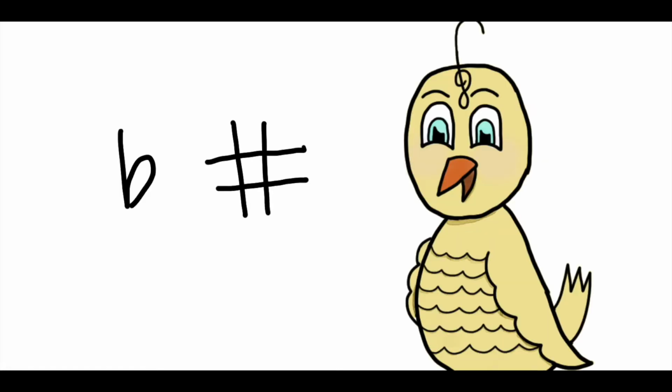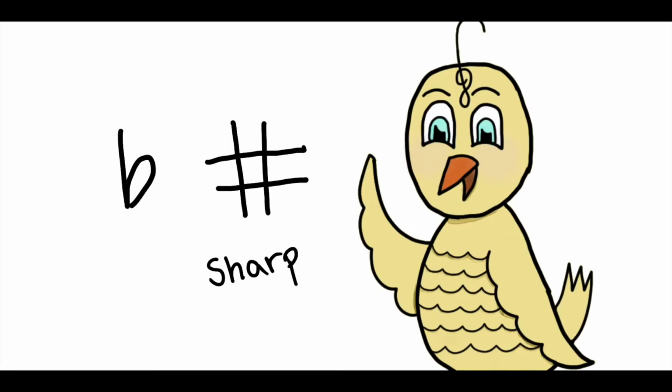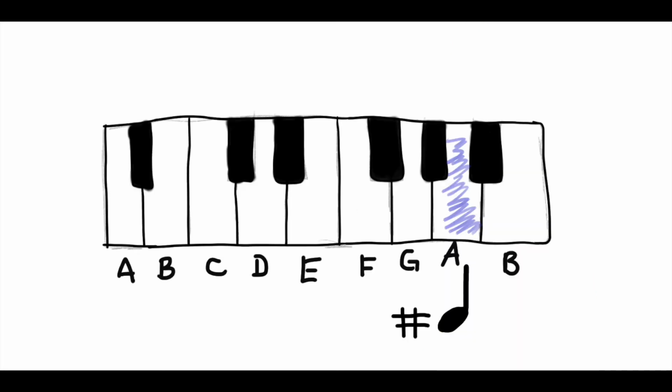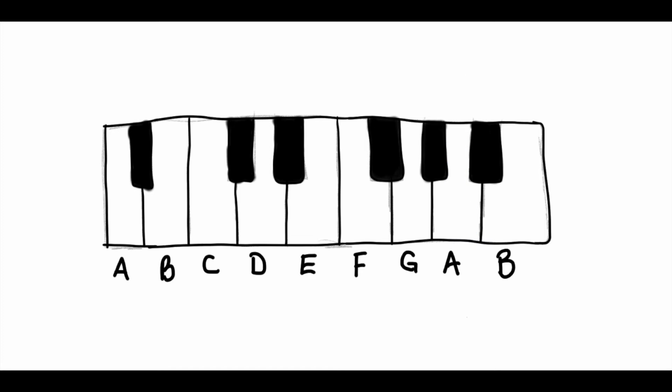The most common accidental symbols are these two. This one's a sharp, which looks like a hashtag, and this one's a flat, which looks like a very sophisticated B. The sharp symbol indicates that the note that it's beside has been raised by a half step, so this black key can be called A sharp. The flat symbol indicates that the note has been lowered a half step, so this key can be called A flat. This is how you would identify the note on the piano with the basic notes, along with its sharps and its flats.